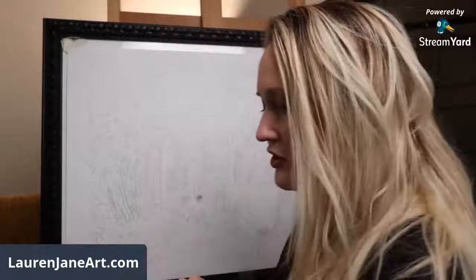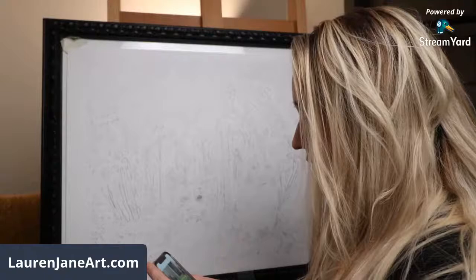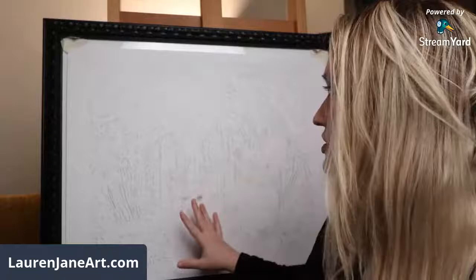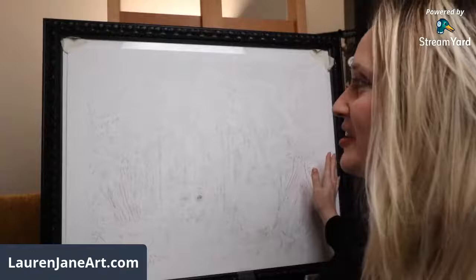Without further ado, the thing that I want to make sure that I do first is get their eyes right. Because you love your dogs, right? You love looking into their eyes. And just like any portrait of a human, you want to make sure it looks like them. And I figure if I get all of this done and then I mess up on this part, because it's pen and ink, it's not forgiving. So I want to make sure that I get their faces right first. If, gosh forbid, I mess up, then I'll start over, but I would rather get that right first.